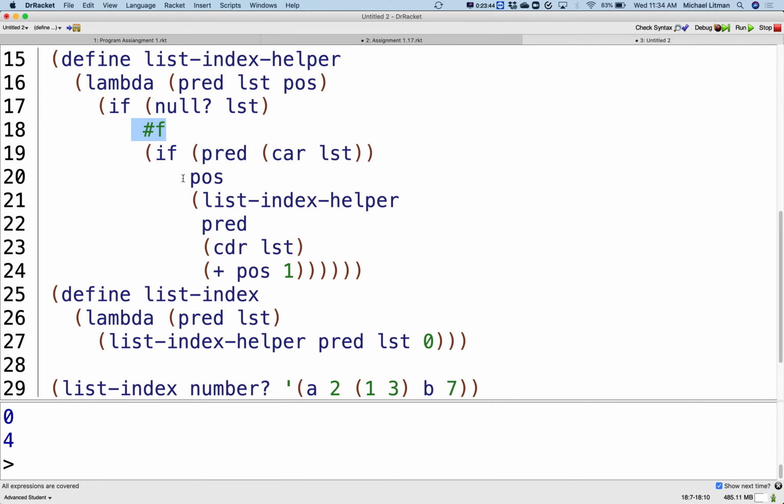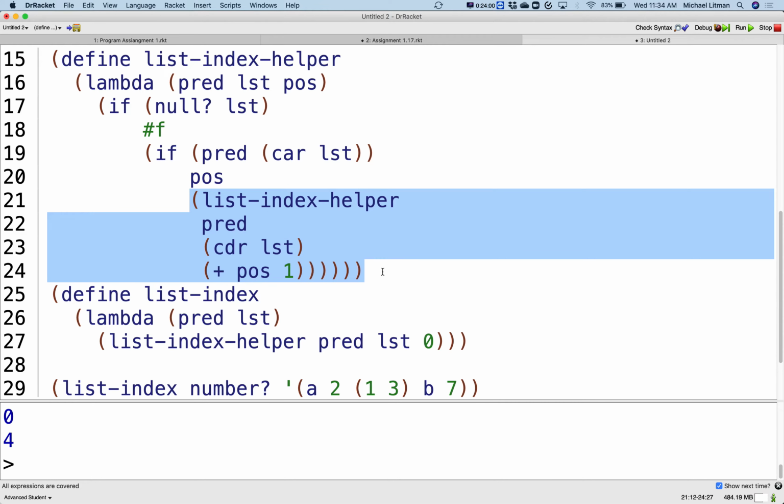Notice for all these, I'm not building stuff like I used to. Our normal pattern is like we're consing something onto whatever is returned by something else. In this case, I'm not doing that. This guy doesn't make any recursive call, and our one recursive call here isn't waiting for any other response. It's just saying, look, I've done what I can do. Next guy's chance. Next guy's turn. Okay, that makes sense?